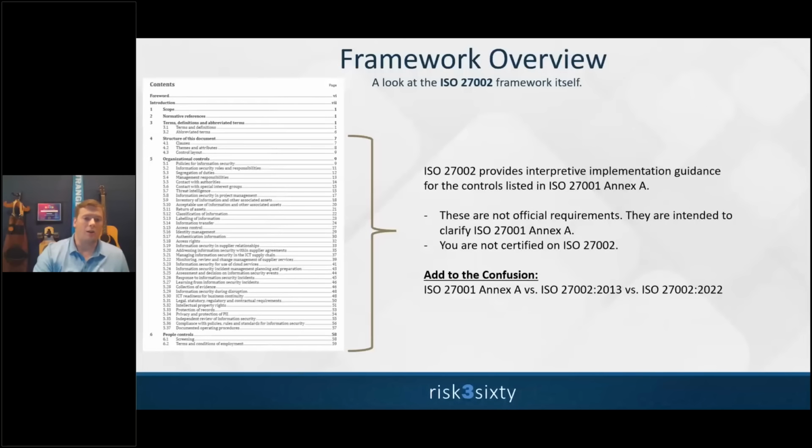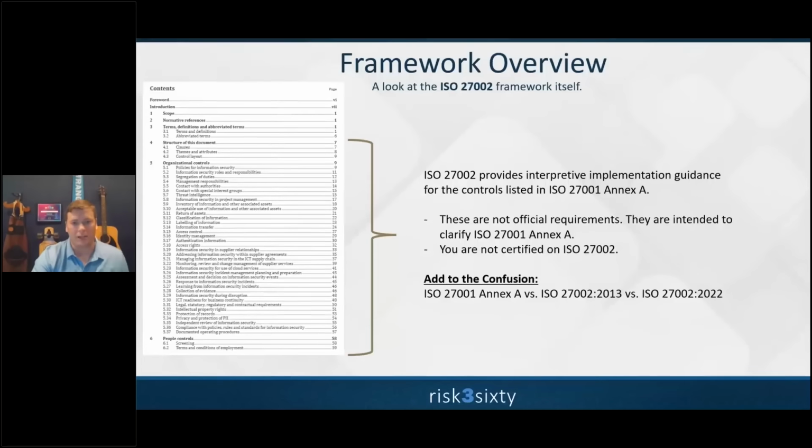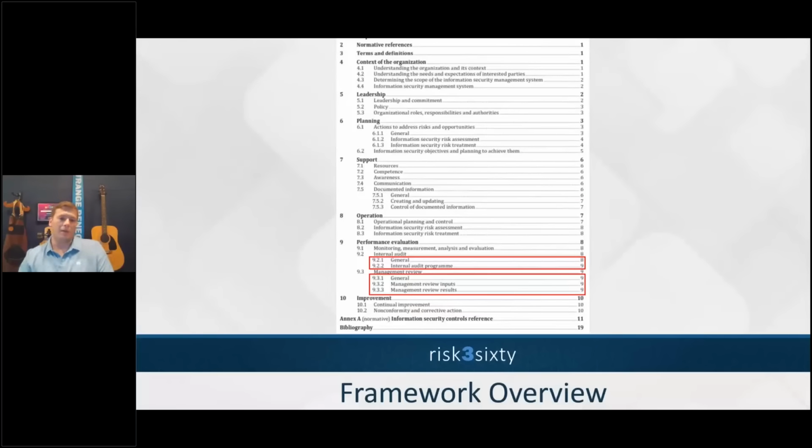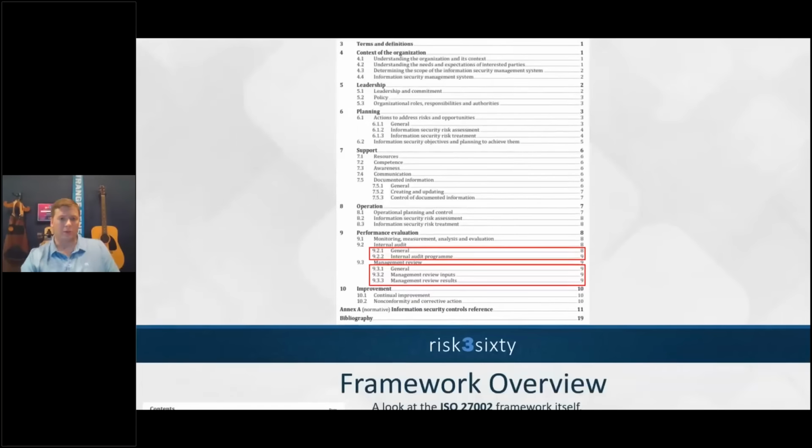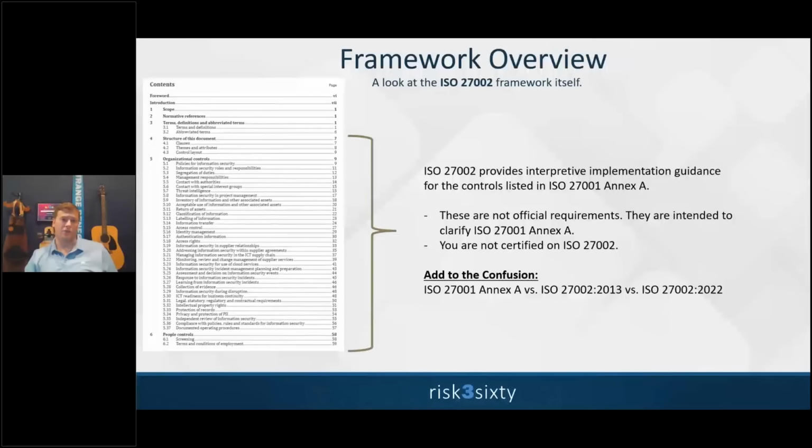So if you're not familiar, 27001, again, let me go back here. If you see the bottom of this document, this is the 27001 table of contents. There's the Annex A controls. Basically, it's a list of suggested controls to implement to reduce the risk identified in clause 6. But there's a supplemental document called ISO 27002 that gives you implementation guidance for each of those controls.